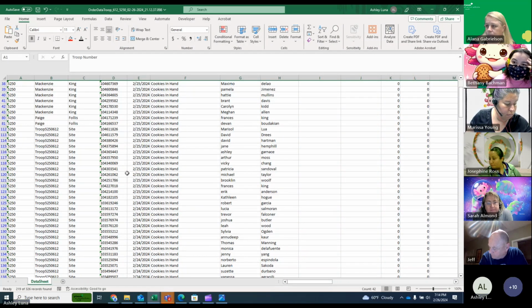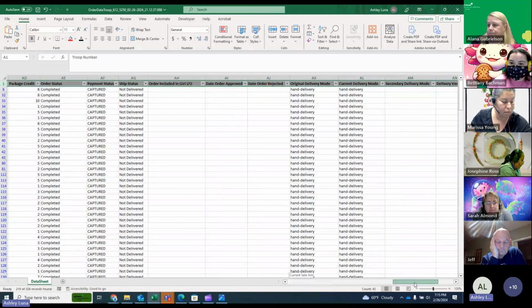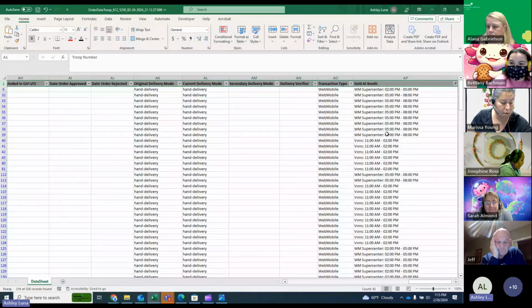Because booth sales should be under the troop and not under their own account. So as you see these ones right here on top, when you go and look at your report in ABC, these ones will not show because you did not take it under a troop booth account. You took it under the individual girl. So these have been credited to the individual girl, even though it says right here that it was credited at a booth. In the video that Sarah will share with you guys, that video will tell you how to correct and fix that.